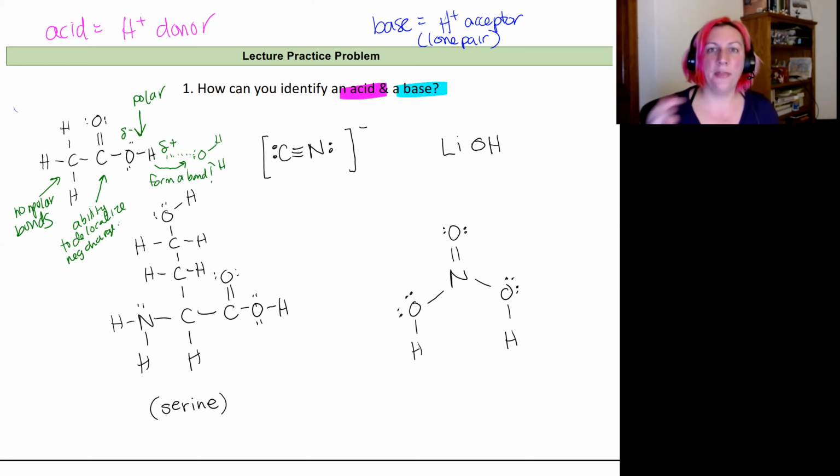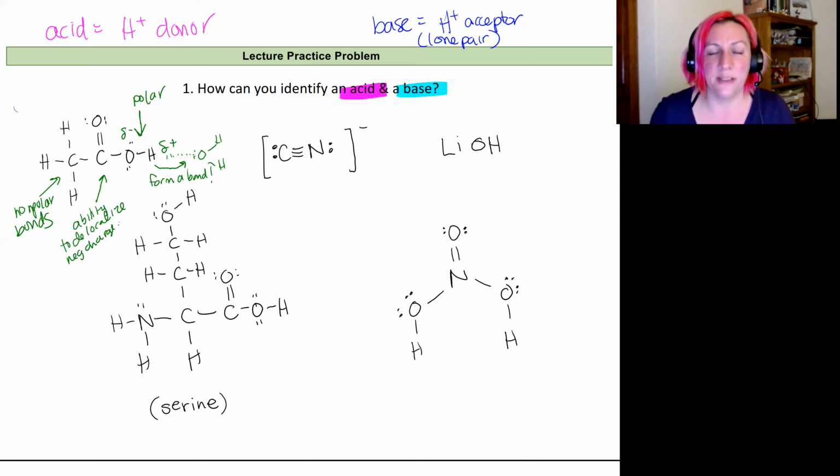So these are all things that I'm noticing about the structure of this molecule that I'm not pulling from my knowledge of acids and bases. I'm pulling this strictly from when we discussed the structure of covalent molecules earlier in our general chem series. And so I'm going to need to use these structural clues to decide if I'm looking at an acid or a base intuitively. And I might not always get it right.